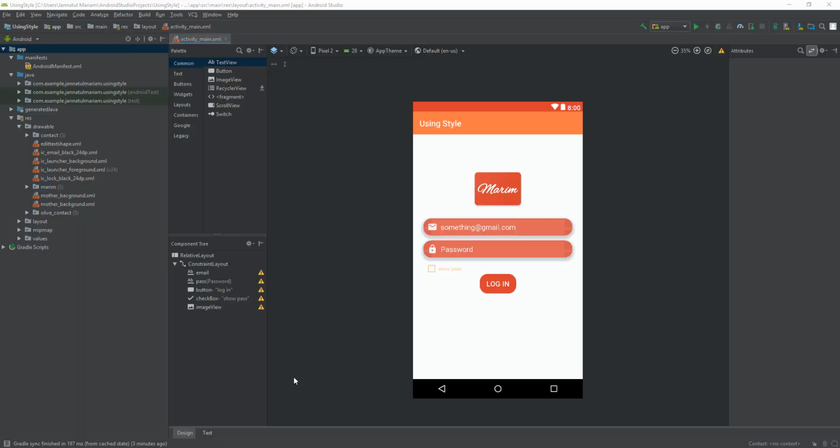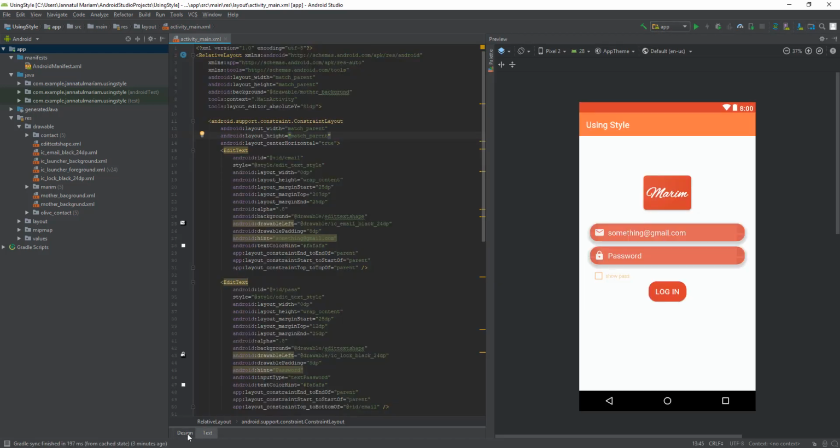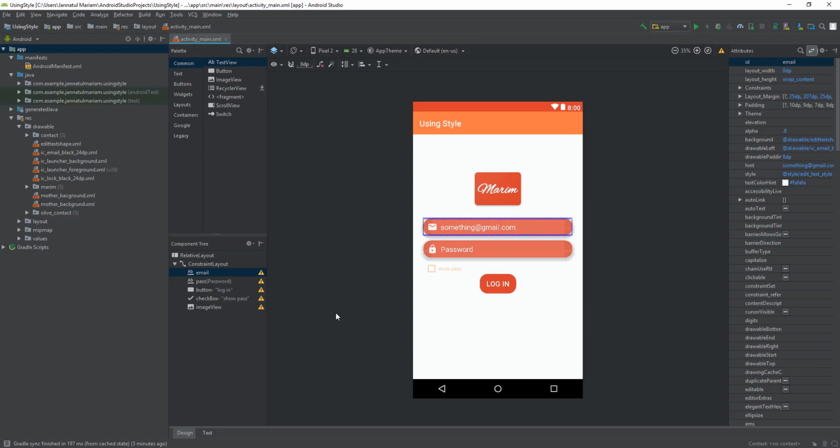Hello everyone. In this video I'm going to continue talking about this editor window. I have already talked about this section. I have talked about these two sections, and then I have talked about this, and also this. Alright, and we also talked about this section, and I said that about this we are going to talk about later when we learn constraint layout. Now in this video I promise that I will talk about this section more. Alright, so let's just start.